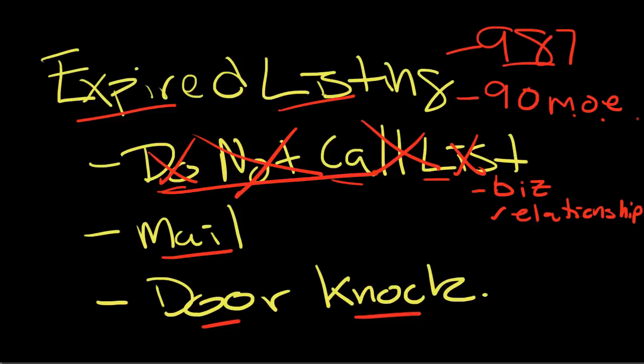Now, I know some of you might be sitting there and saying, oh, I could never do that. Well, there are a few agents that actually do this, and it actually does work. You can drive over to their house, dress appropriately, walk right up with their expired listing in your hand, and say, hi, I'm Mary, and I noticed that your listing expired last night. Are you still looking for a buyer? And then you go on from there and talk about it.